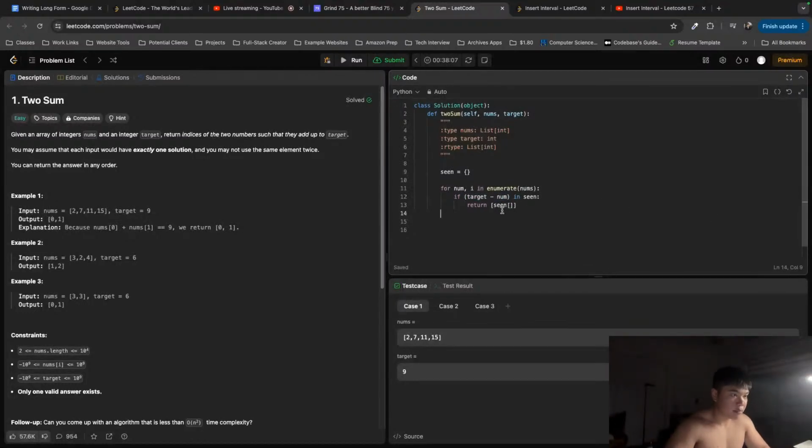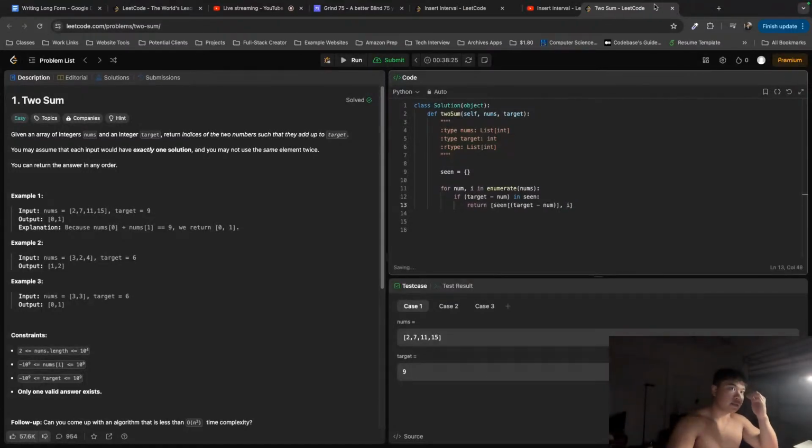Target minus num. So we're going to index into our seen mapping in order to get the index of that number.